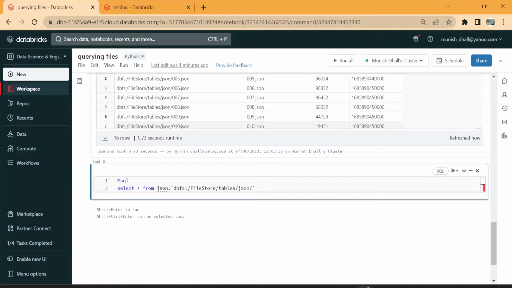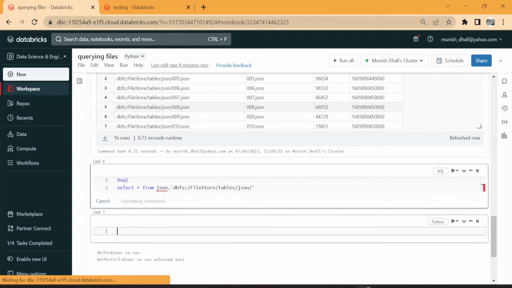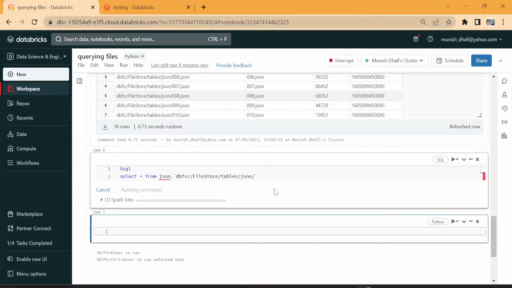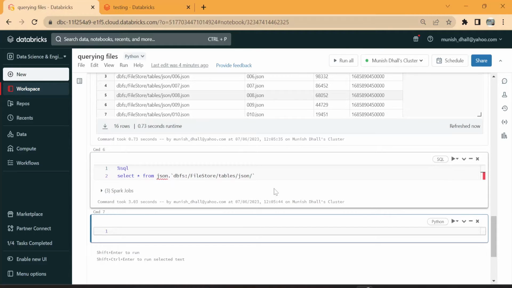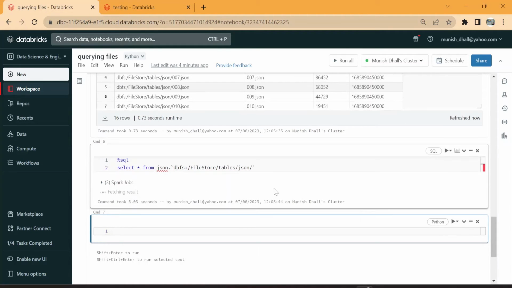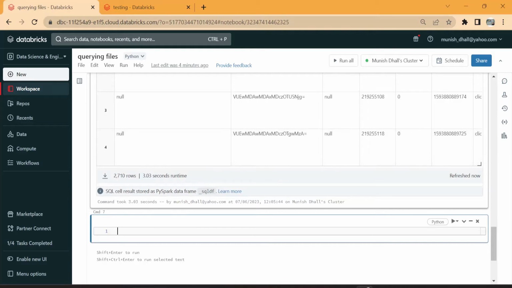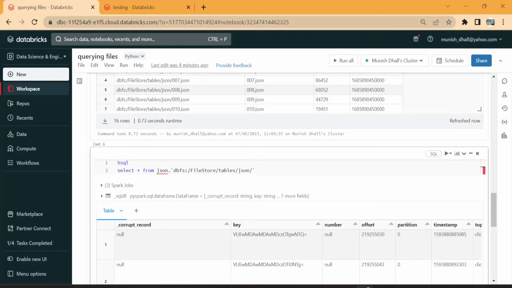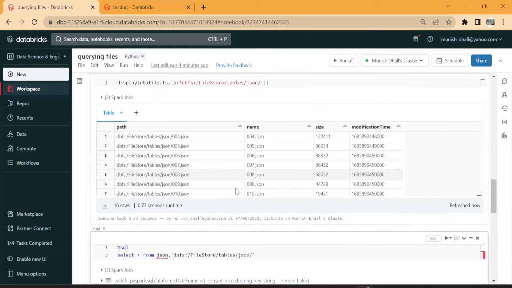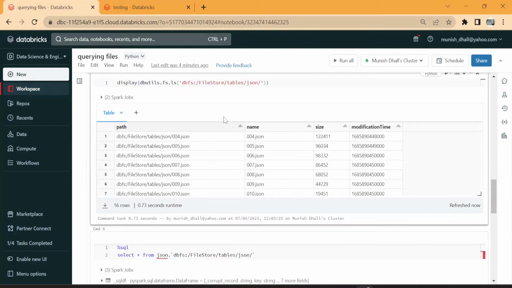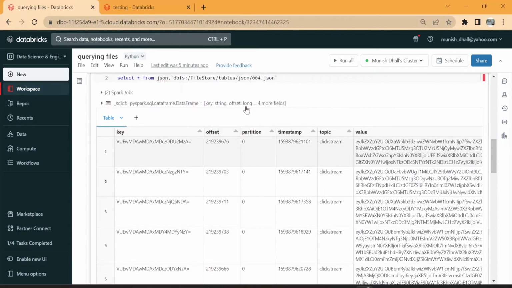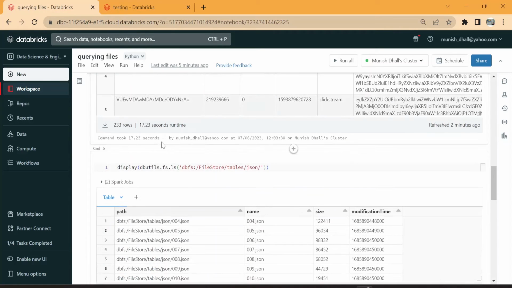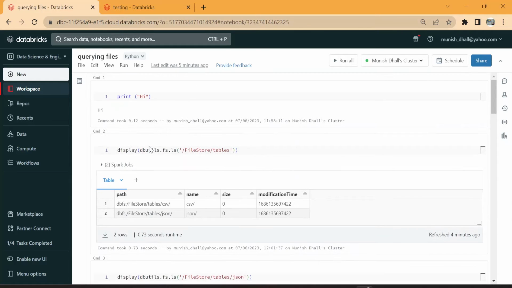Now when I trigger this command, it will pick up all those files and show them in the console. Now we got 2710 rows because it has picked up all the files from one folder. But over here it is picking up only one file, which is 004, and that is why we only have 233 rows.